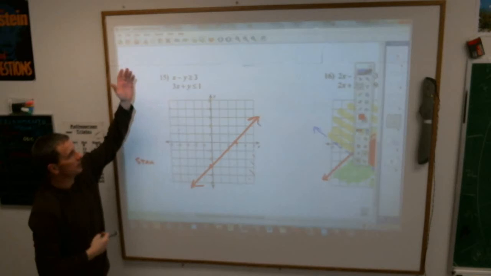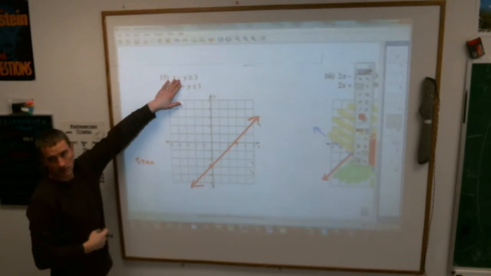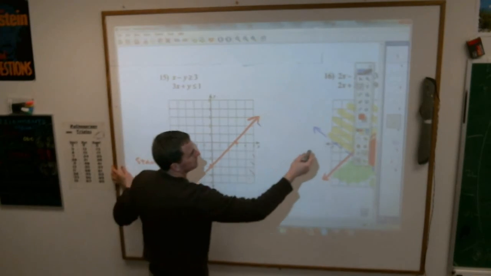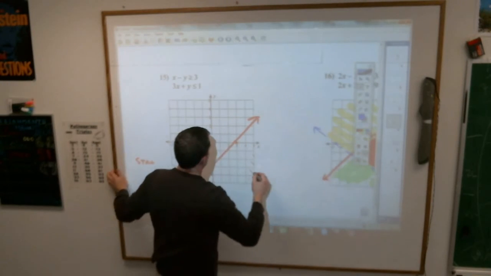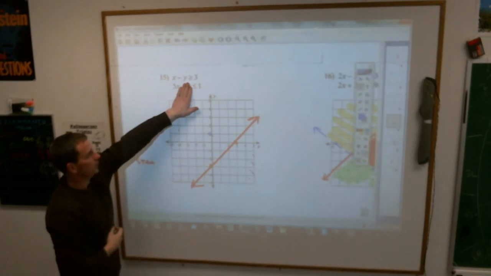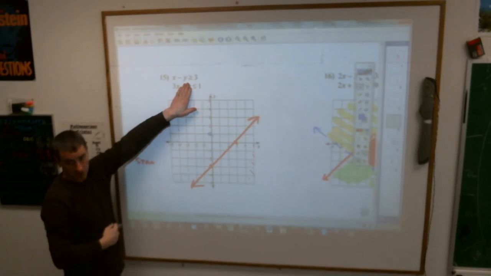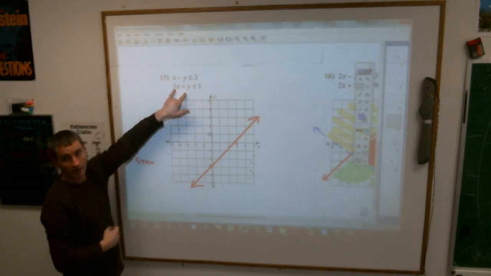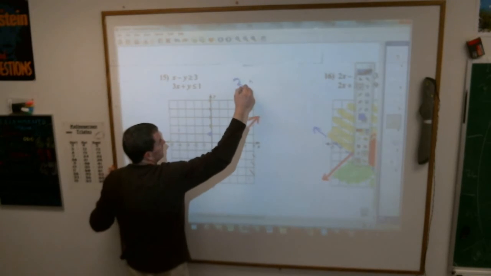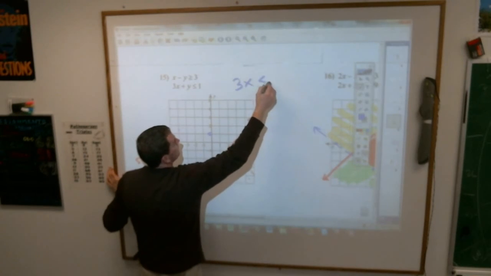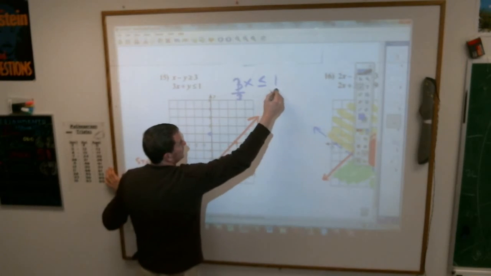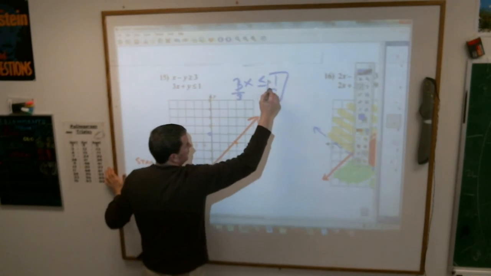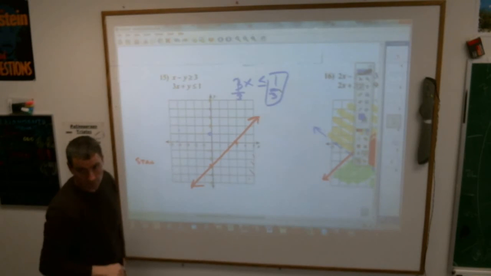Same thing for this one. Cover up the x, where does it cross the y-axis? 1. Good. Cover up the y, where does it cross the x-axis? Maybe this is where it's giving you trouble. Yeah, that's where it does. Well, it's always this number divided by this number when you solve it. What is 1 divided by 3? Write it out. Divide by 3, divide by 3. Unfortunately, it's a fraction. It's 1/3.